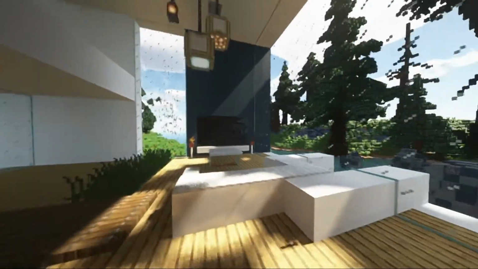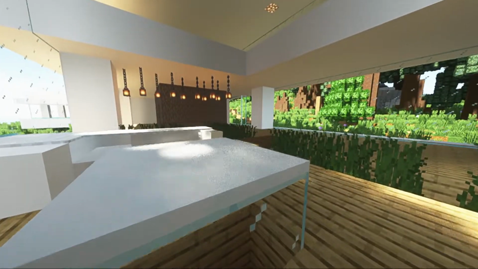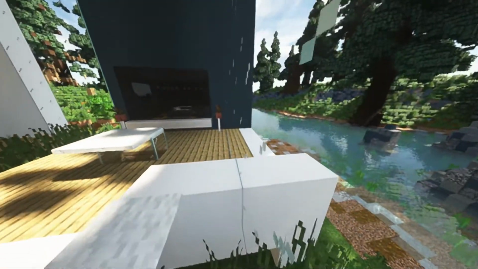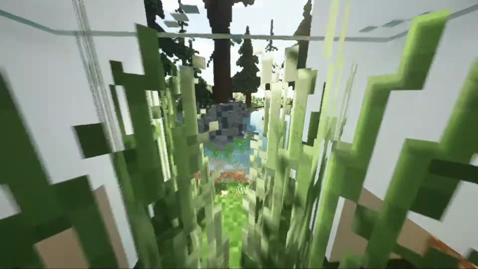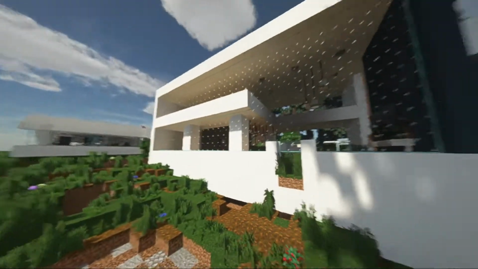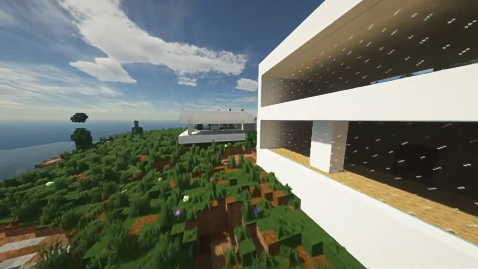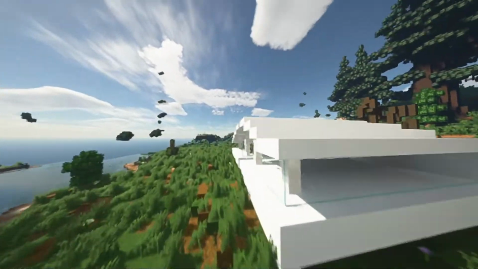So that is basically ray tracing. It does an immense amount of work, so that's why it is very demanding on processing power. So that's one with reflection, and that alone has already impressed me so much.